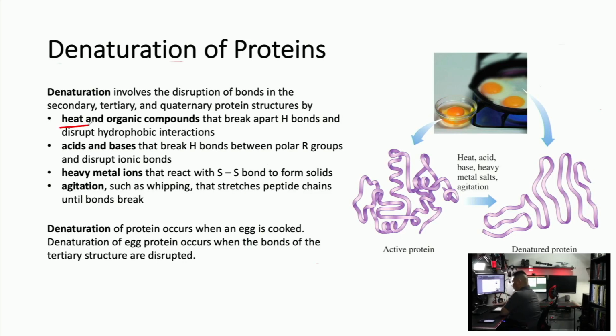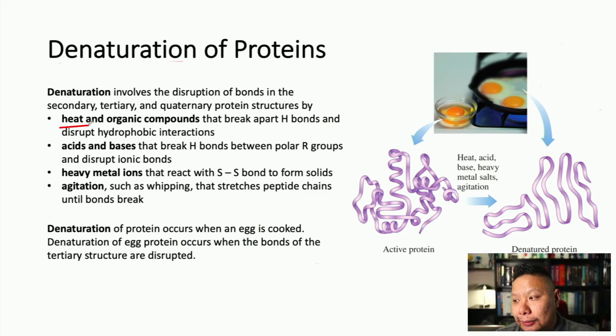Because a lot of the non-covalent interactions I was talking about was hydrogen bonding, right? And so if you think about it, hydrogen bonding is the same thing that keeps water together, right? And when you boil water up to 100 degrees Celsius, right, or 212 degrees Fahrenheit, what you're doing is you're actually introducing enough energy into that water that it overcomes the energy in the hydrogen bonds and allows for the water to evaporate, right? In a sense, you're denaturing the water. Not really, you're not denaturing the water. You're just making it possible for the water to evaporate by disrupting those hydrogen bonds. Well, it's a similar thing with proteins.